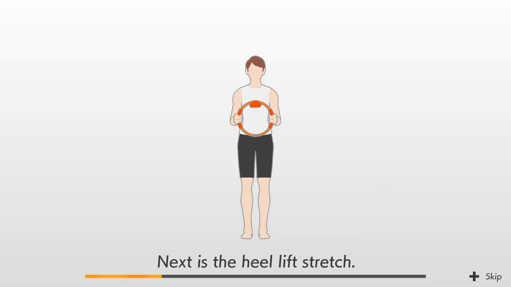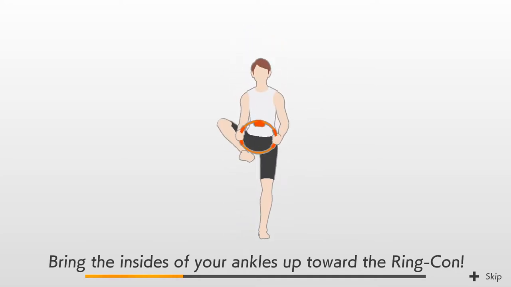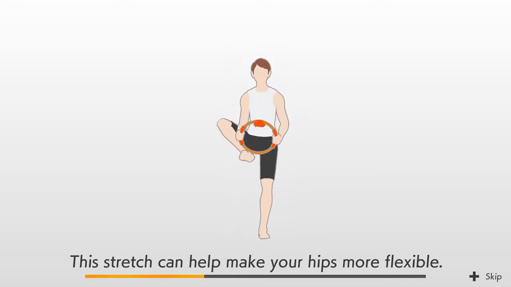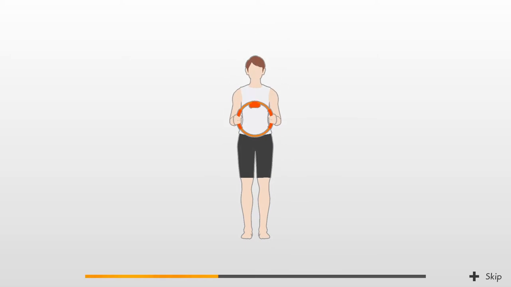Next is the heel lift stretch. Bring the insides of your ankles up toward the ring con. This stretch can help make your hips more flexible. Last time. Yes, just like that.